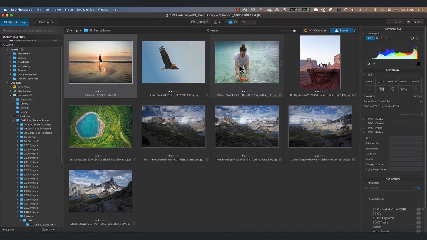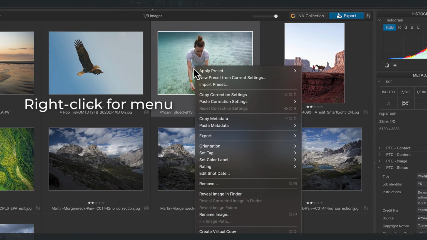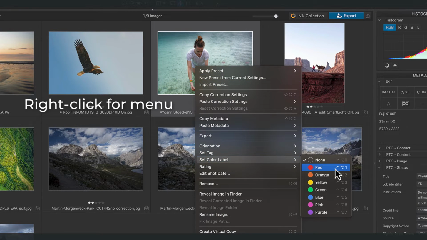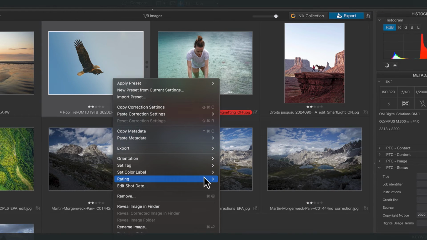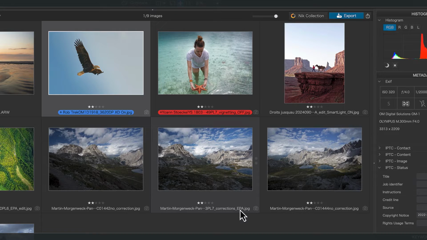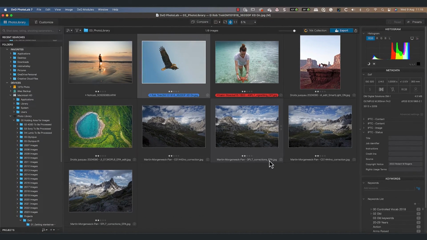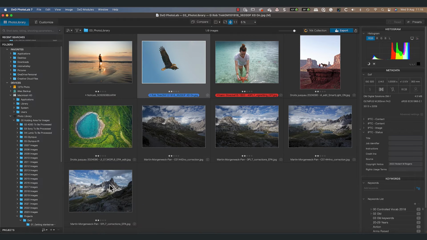Let's say that we want to sell prints of this image in a gallery, so I'll assign a red colour label to it. I use this to indicate the image is on sale, and I know not to use it for any other conflicting purpose. There are 7 of these colour labels, and you can use them in any way that you like. For example, they could show which images have been approved by a client, or which are being reviewed. And of course, you can also filter on these, like you can the star rating.